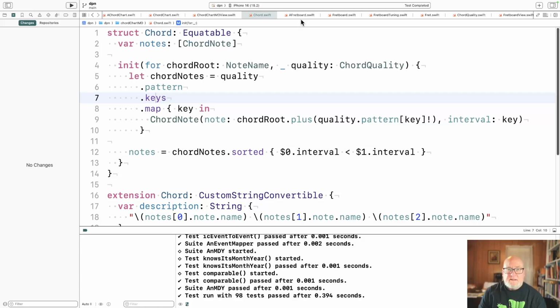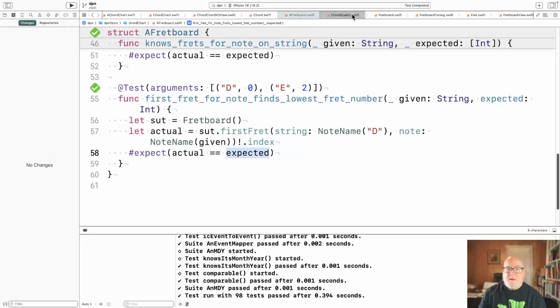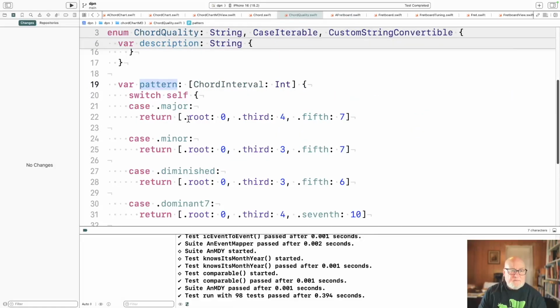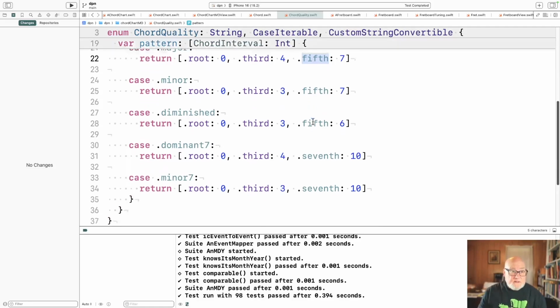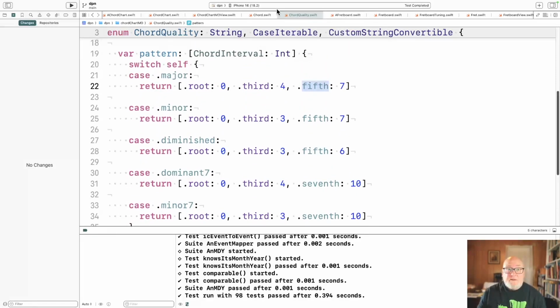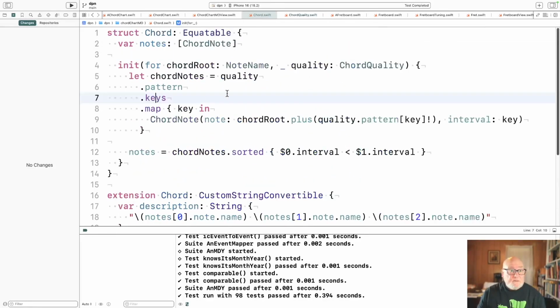Keys, I guess, intervals is defined by the keys of this. Okay, so let's try and pull it naturally.